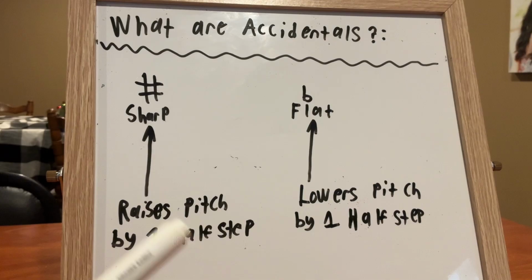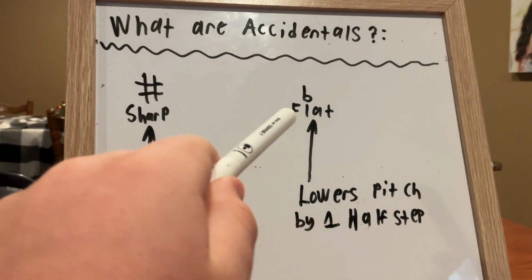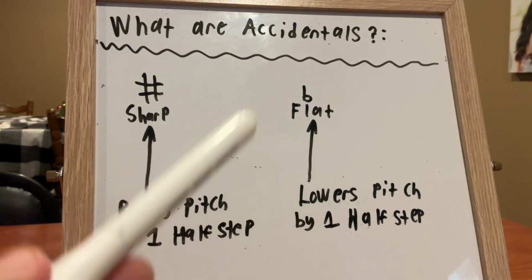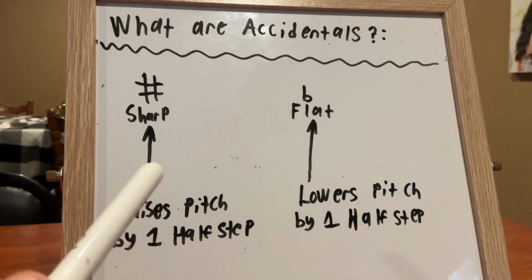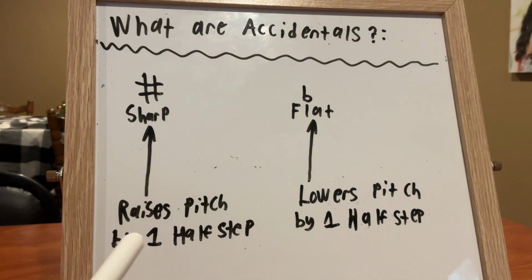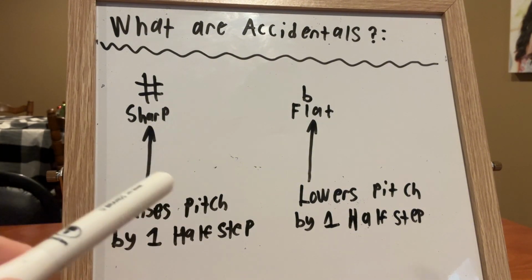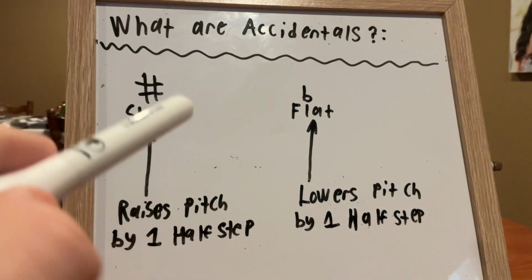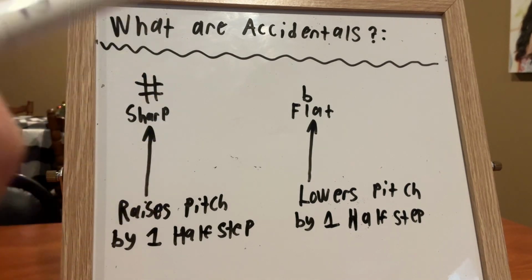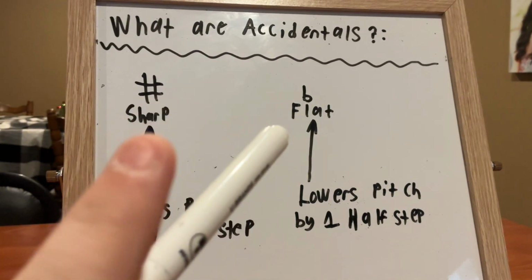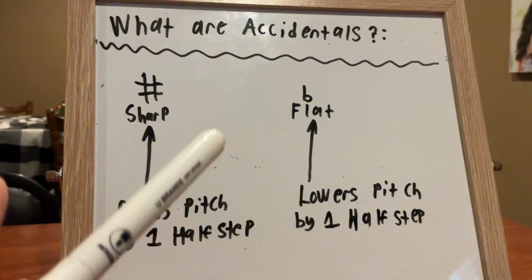For example, if you start on a C and make it sharp, it becomes C sharp. If you start on an E and make it flat, it becomes E flat. So really, it's just the letter. Because you're only lowering it or raising it by 1/2 step, you don't have to change the actual letter just yet. There are a few exceptions to this rule, but that is for another video.